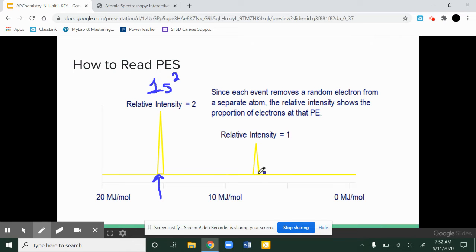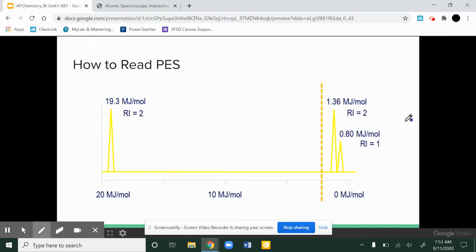The next peak is probably the next batch of electrons that's a little bit further out, and the next sublevel that comes after 1s is 2s. Since the relative intensity was 1, 2s1, piece together this entire picture, and we've got the fact that we're dealing with lithium. You can also count the total number of electrons to help you read these.